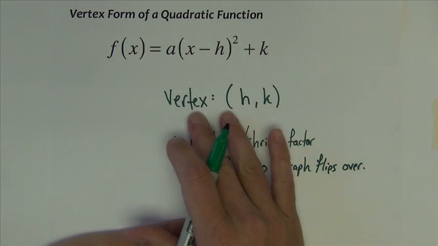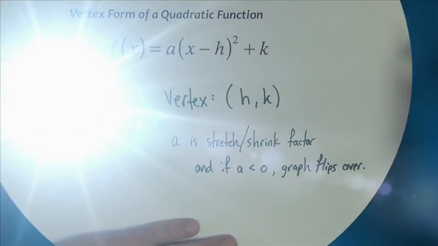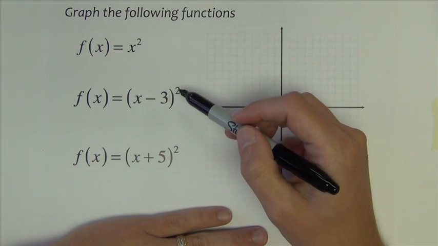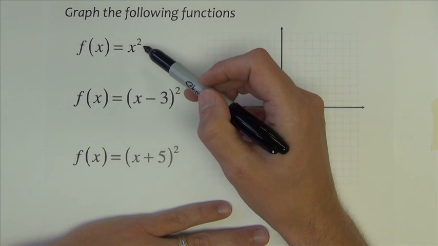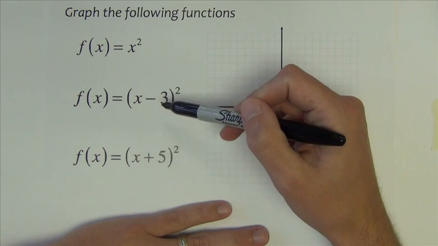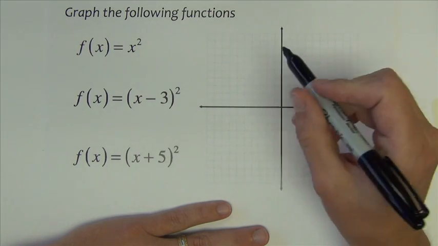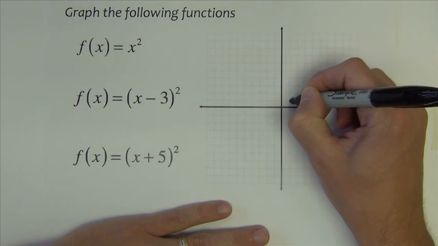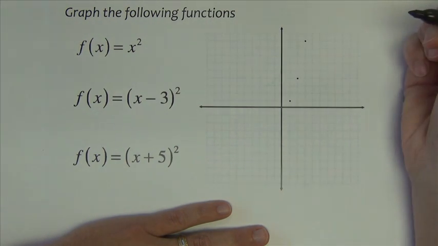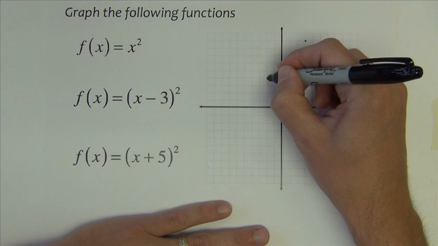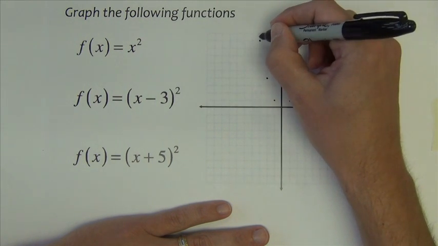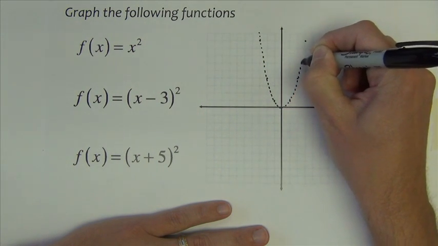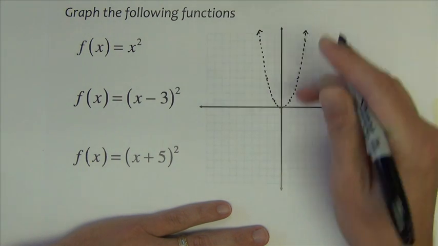What we're going to begin with first is just investigating the vertex, how do we move the graph around. This first slide, we're going to look at the effect of adding or subtracting numbers inside the parentheses, inside the second power. I'm going to begin by just graphing x² because I want to see what the parent function looks like in comparison. So the x² graph: 0 squared is 0, 1 squared is 1, 2 squared is 4, 3 squared is 9, and the negatives.